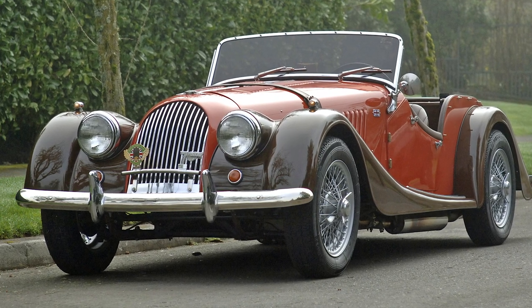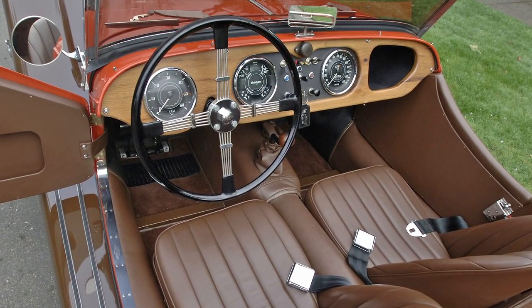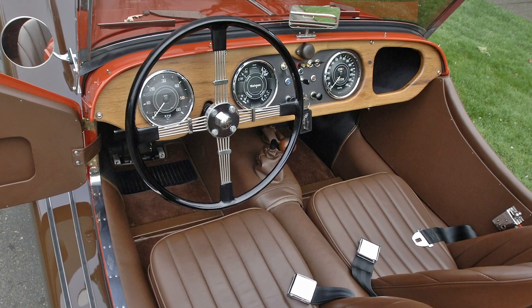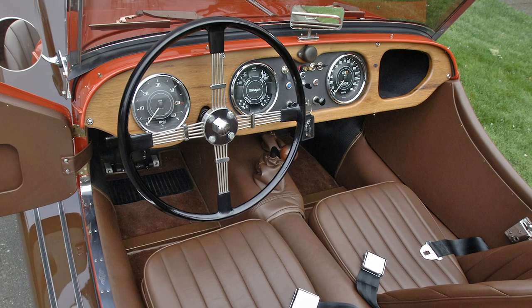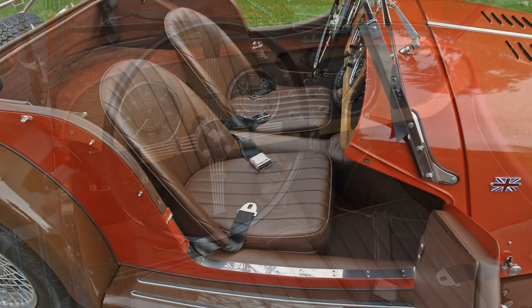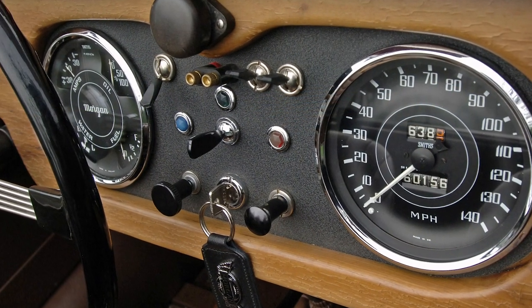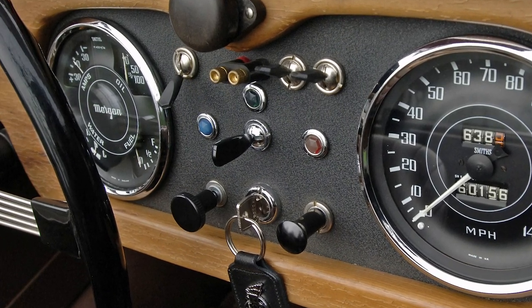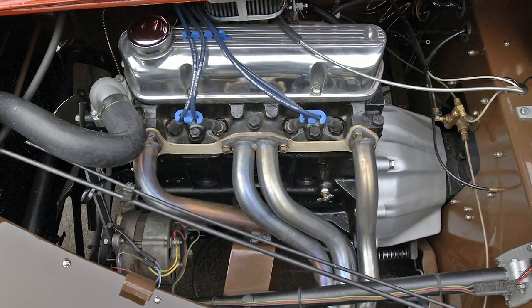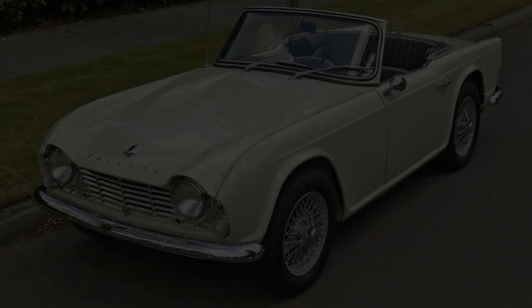This car is a 1959 Morgan 4-4. This model started production in 1936 and is still one of the models Morgan makes today — it holds the Guinness Book record for the oldest continuously produced automobile in the world. Morgan named it the 4-4 because it had a four-cylinder engine and four wheels; most of Morgan's earlier production consisted of three-wheeled cycle cars. This car was restored by Morgan expert Robert Couch in 2009 and was the last completed car before he passed. It had an all-new ash body substructure and used a desirable Kent 1600 GT cross-flow motor paired to a three-rail Ford Cortina four-speed transmission. This car only weighed 1,500 pounds — it was fast.